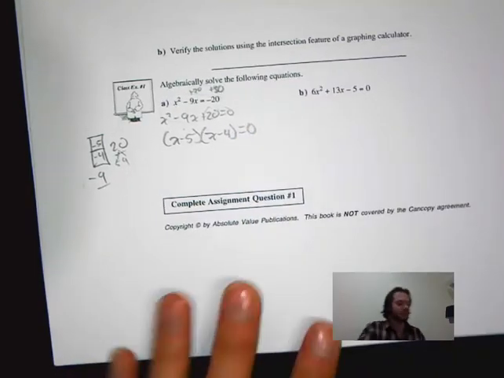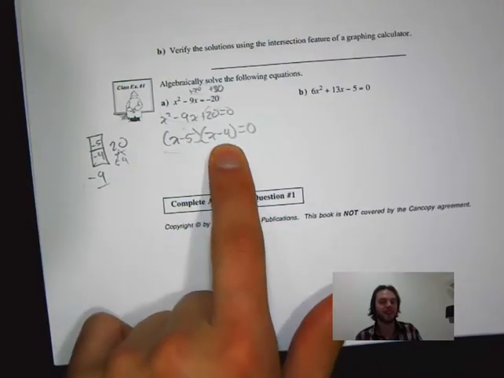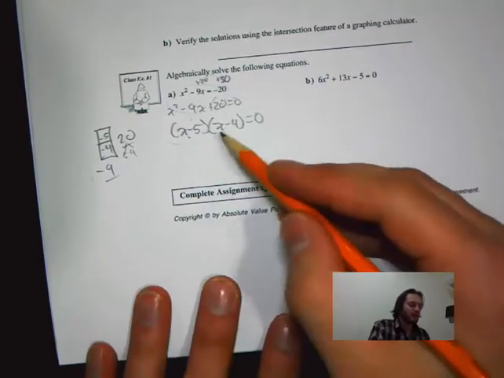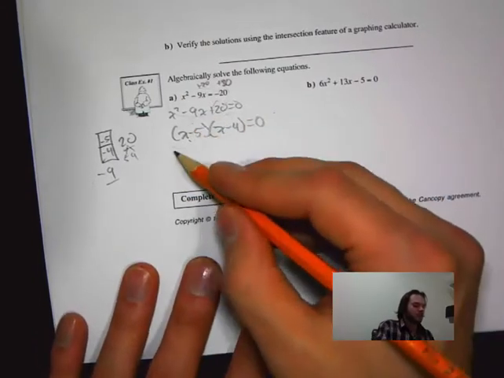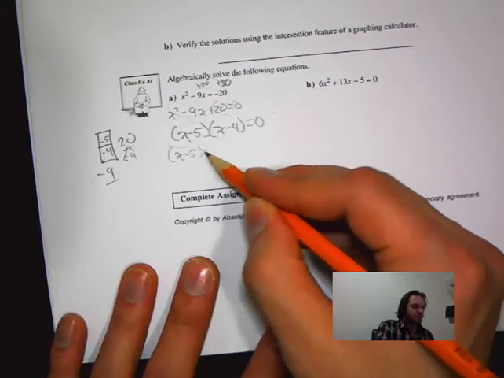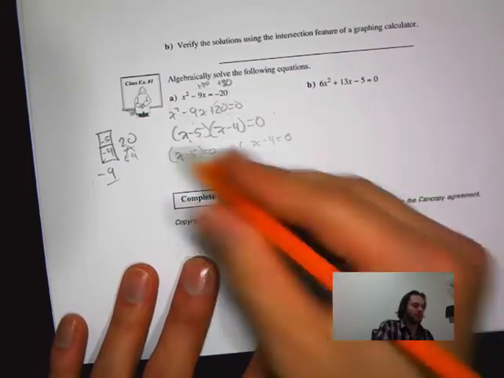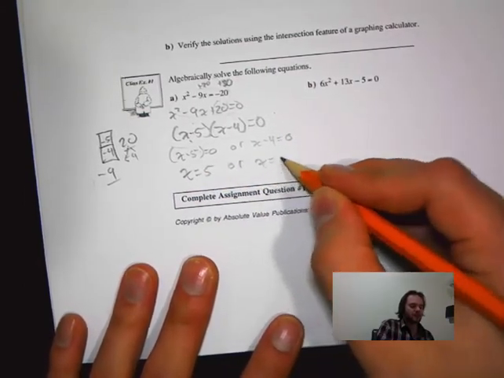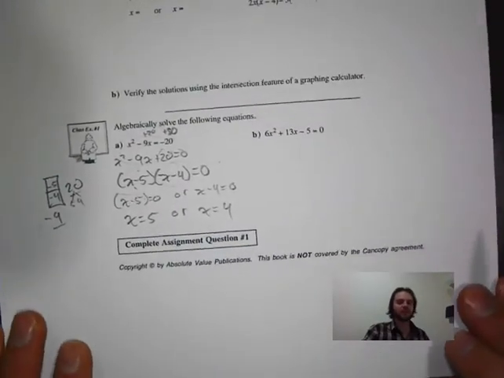Now looking at this, if this value here is equal to 0, it's going to be 0 multiplied by whatever that is. This will not matter. That x minus 4 doesn't matter if that's equal to 0. Same thing here. If this value here is equal to 0, doesn't matter what that is, we're going to end up getting 0. So I'm going to have now x minus 5 equal to 0, or x minus 4 equals 0. So we have two answers, which gives me x could equal 5, or x could equal 4. Instead of or, we could say and as well. Okay? Let's take a look at the next one.